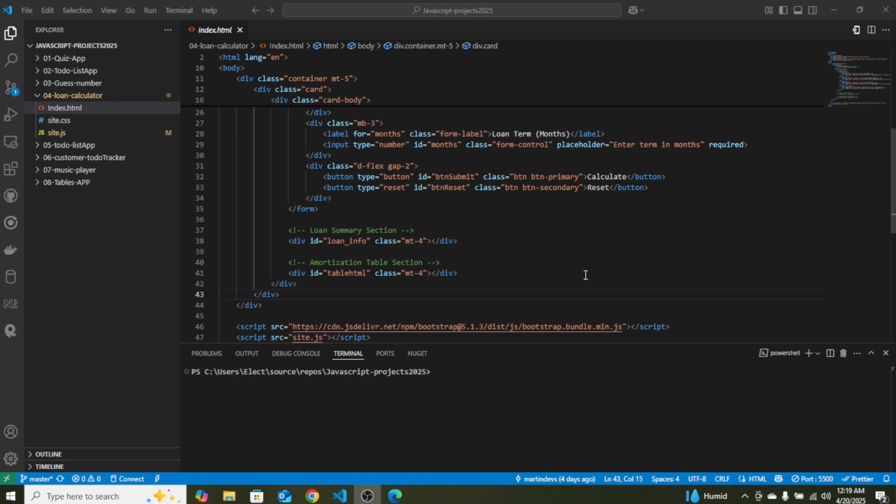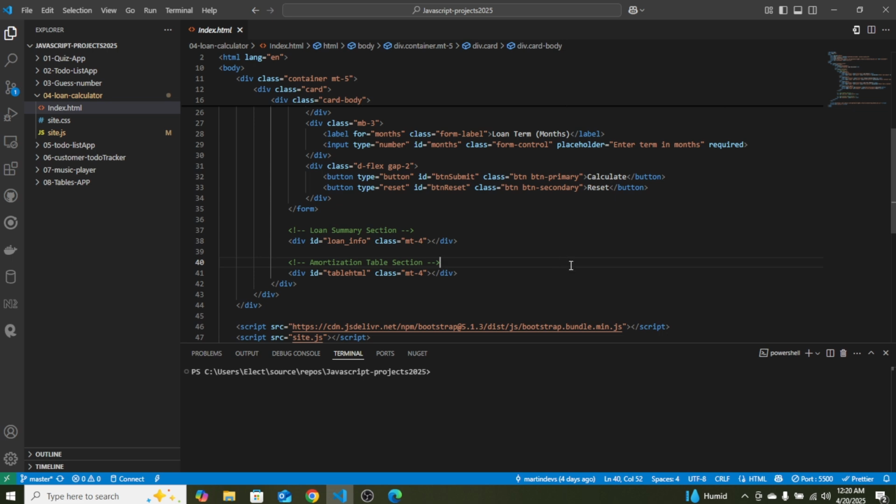In this video I'm going to show you guys how to create this loan calculator that is going to calculate your monthly payments, the total payments, and the total interest, and then it's going to generate a table that is going to show you an amortization. So it's going to show you how much each payment goes towards your interest versus the principal. So this is going to be very fun.